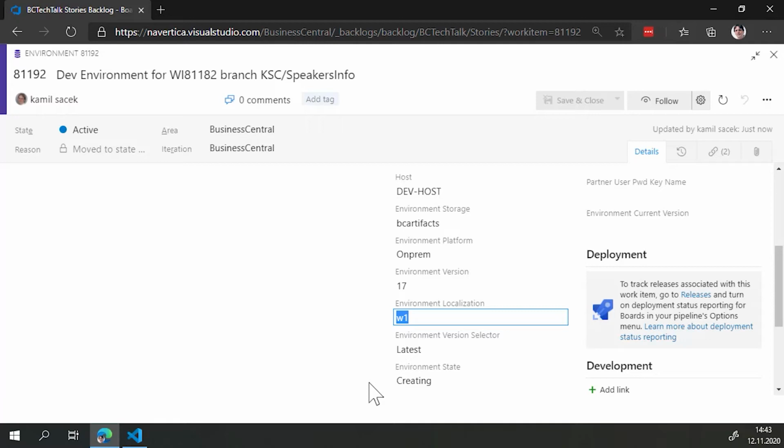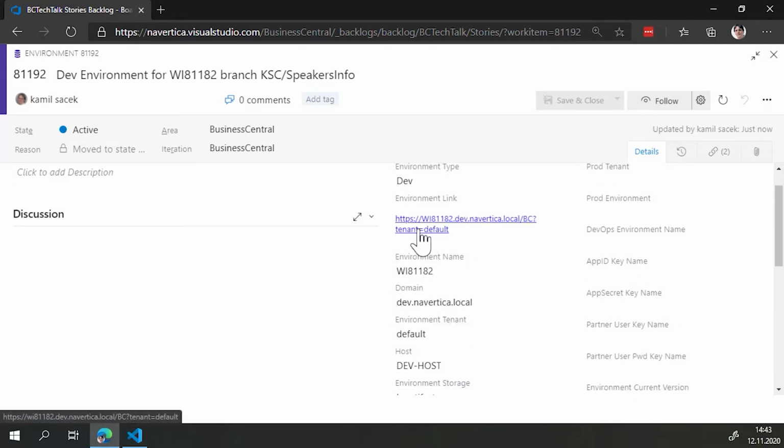It means on the server, the container is being created now so that I, as a developer, can develop these changes. In 2 minutes or so, the environment state will switch to created, and it means that the environment will be available on this URL.